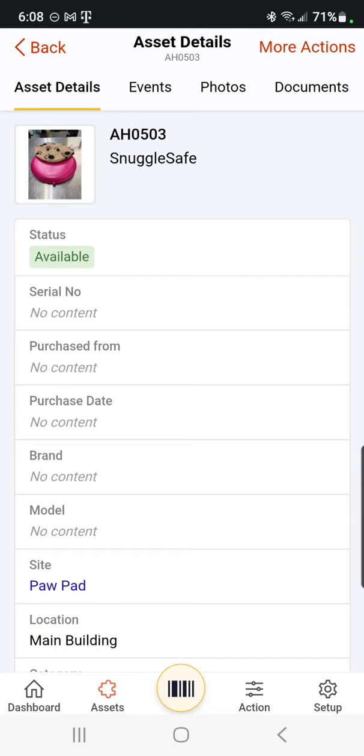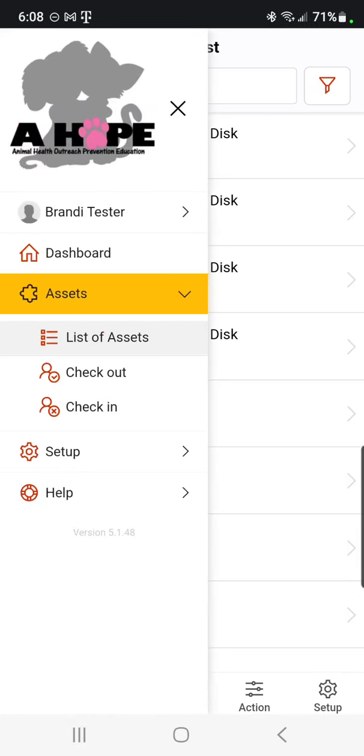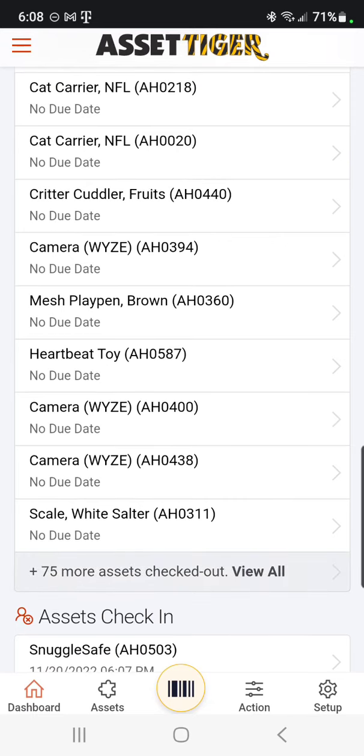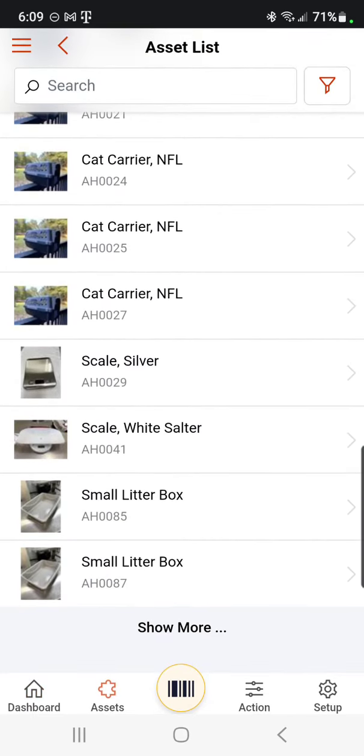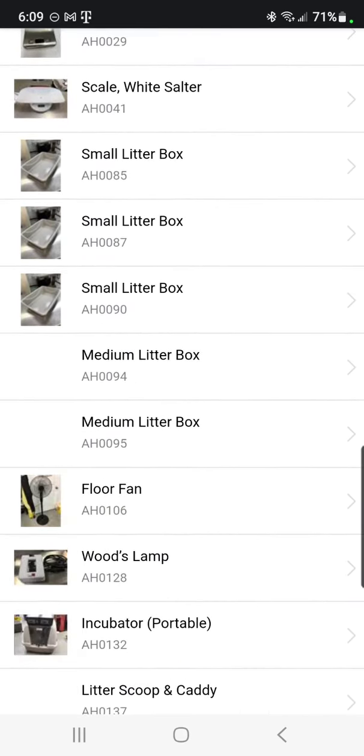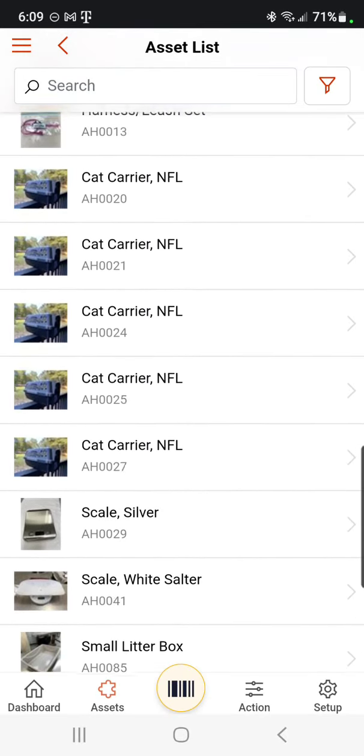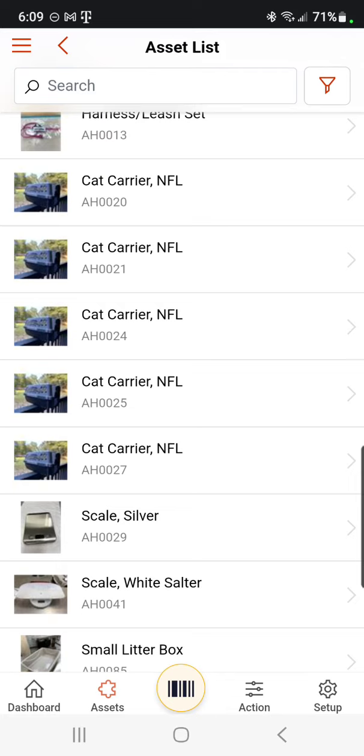We recommend that you do this each and every time that you check in and check out items, because otherwise you are liable for those items if we ever come up missing. So all of these items right here are currently checked out, as you can see. And at any point in time, if we want to click on any of these items, we can find out who checked them out last, who has them in their care, and then the monetary amount, their value. So please be responsible, check them in and check them out, and always have somebody who can kind of be your witness while doing it.